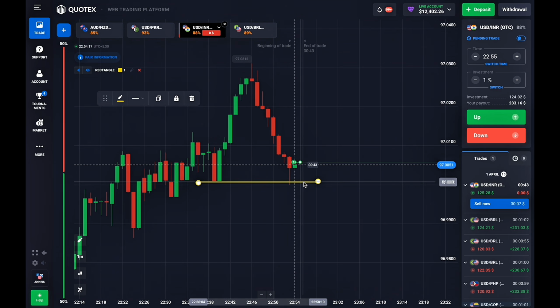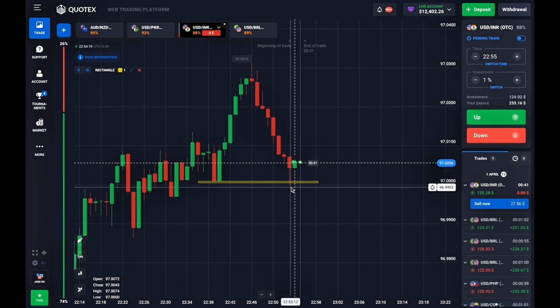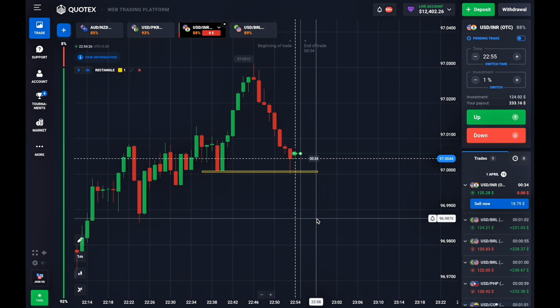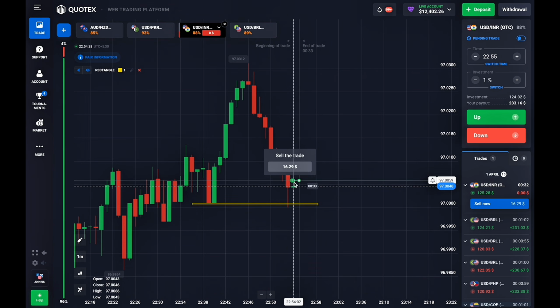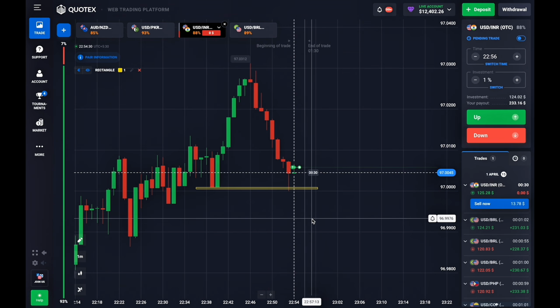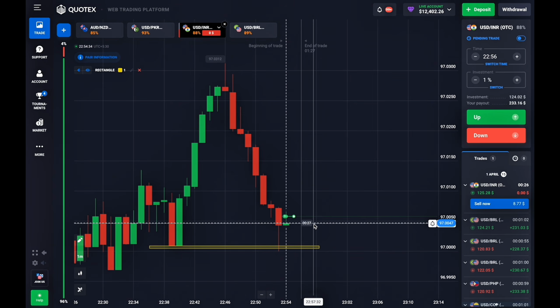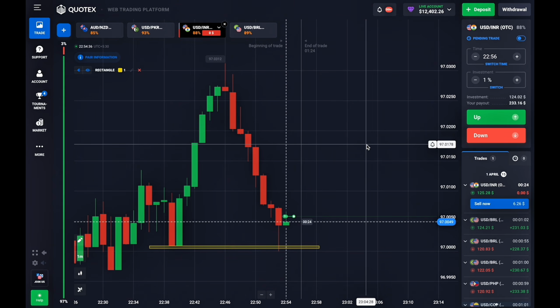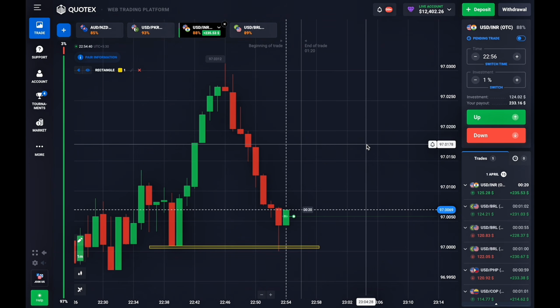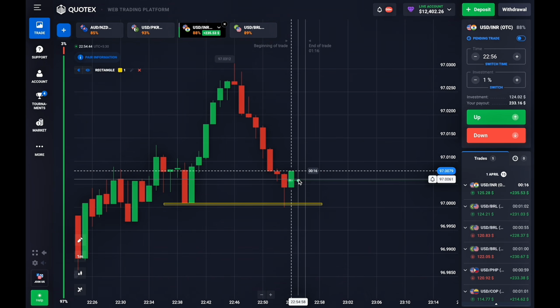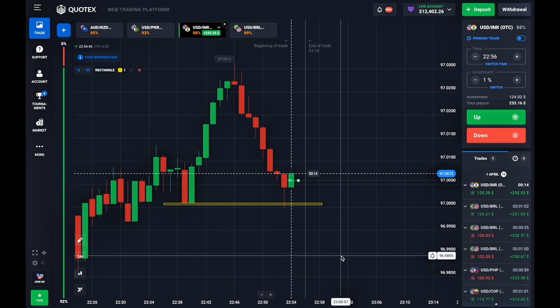So let me fix my levels like so. Okay, you see here, this current red candle has not closed below this previous level, so the market did not give me any continuation pattern to the downside. The first reason was the major trend was an uptrend, so at a certain level the market will definitely go up, and this was the point, because the current red candle, though it looked like a very strong red candle, has swept the liquidity of our previous level.